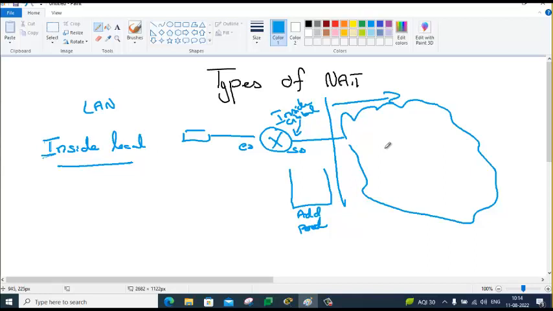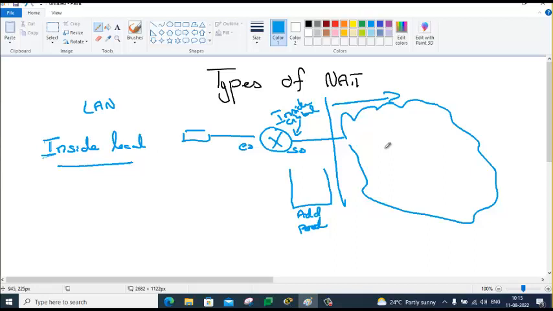Most of the time, the inside local address is private and the inside global address is public. That is why instead of using the words inside local and inside global, everyone uses a translation from a private source IP address to a public source IP address. So that's also okay to say.